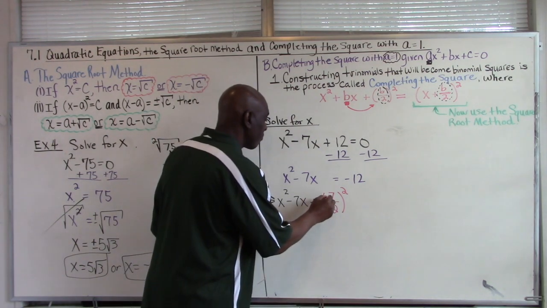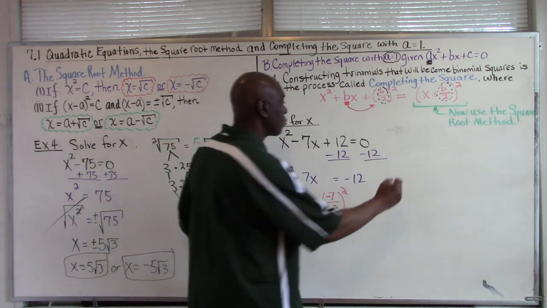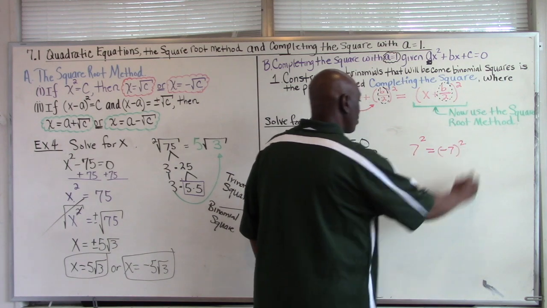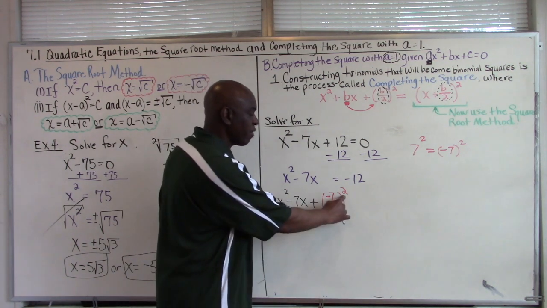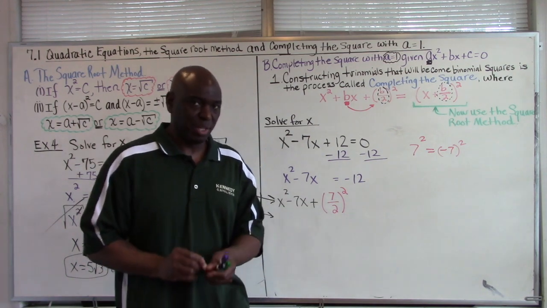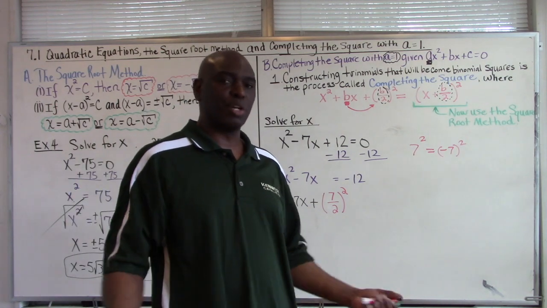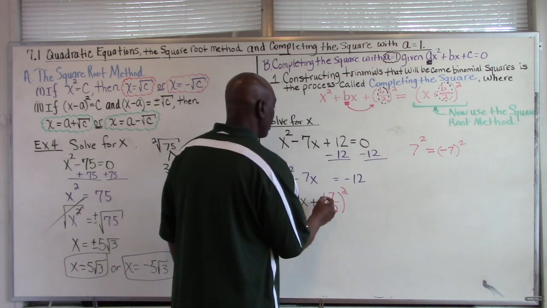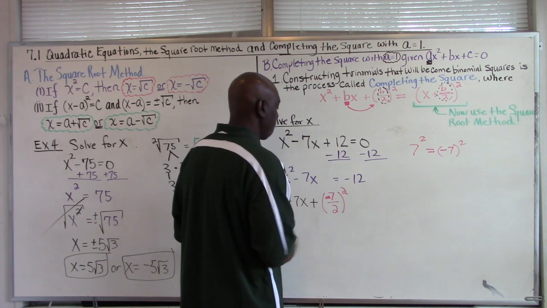Look, here's the point. If I take 7 and square it, that's the same thing as negative 7 squared. They're the same. So since I'm squaring it, I can write that as negative 7, or I can leave it as positive 7. And I know many of us don't like dealing with negatives. But when I square that quantity, it's going to be positive. Okay? So you can write it as negative 7 or positive 7. All right?